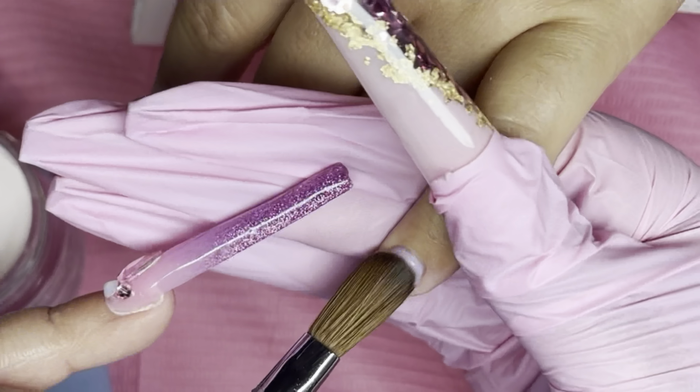I was getting stressed. Low-key, it was stressful. But if you guys do it how I told you from the beginning, while it's wet and you stab them in, it was the best way to apply these hearts or anything in this material. I believe they're called like Femos or something like that. They're like little nail arts.